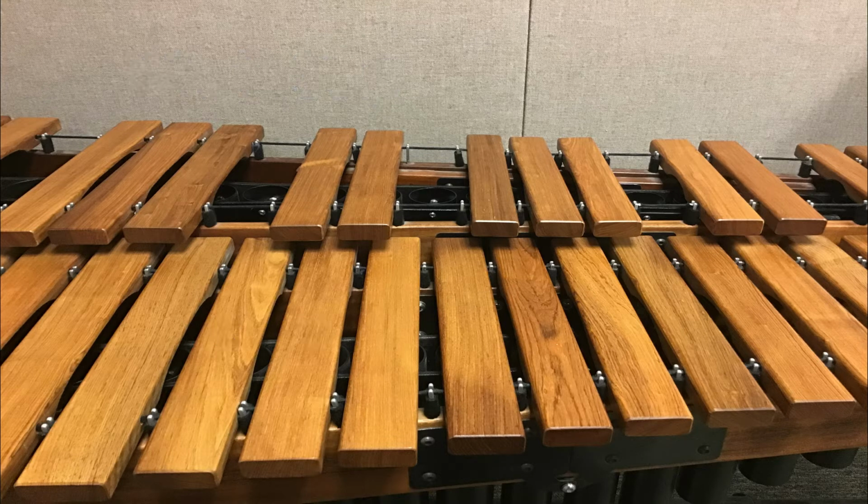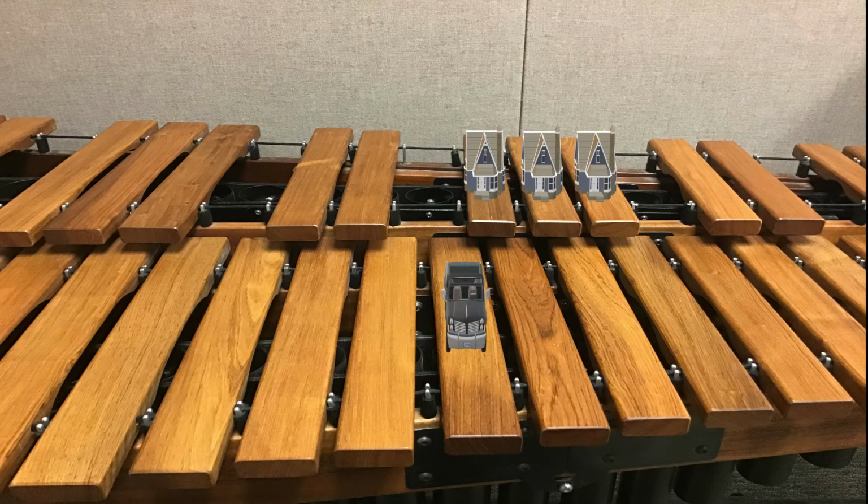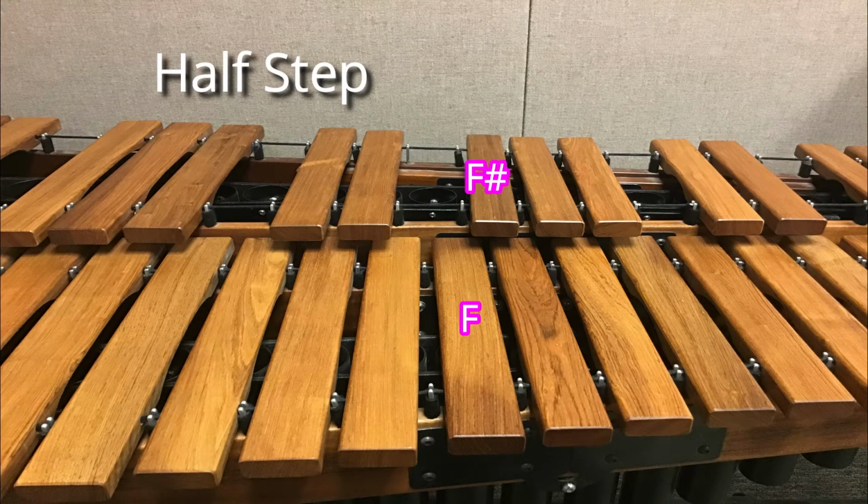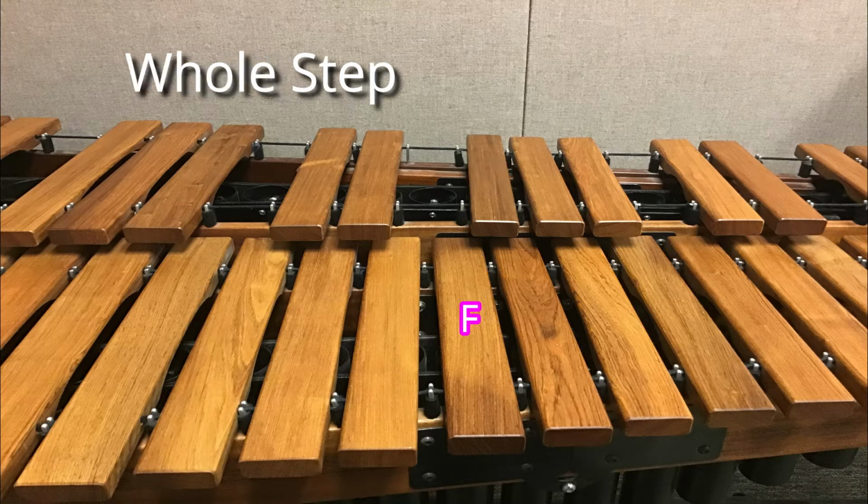Let's use that same principle with the note F. So first, to locate F, find the 3 houses and the parking spot to the left. That note will be F. If we begin on F and go up a half step, we will find F sharp. A whole step above F will skip F sharp and land on G. G is a whole step above F.